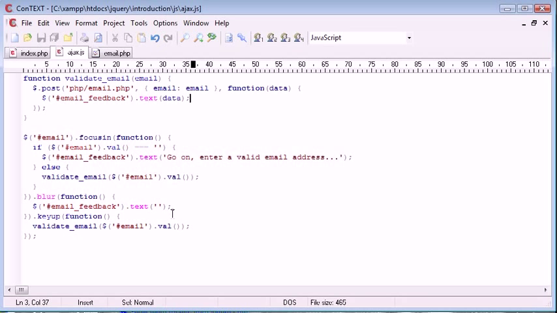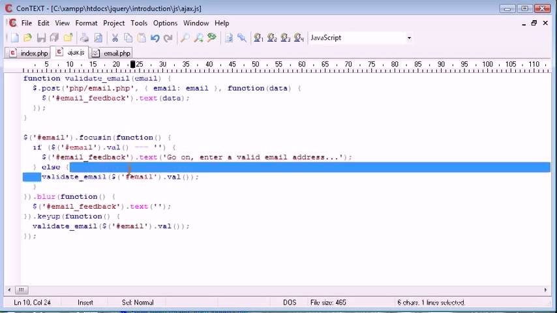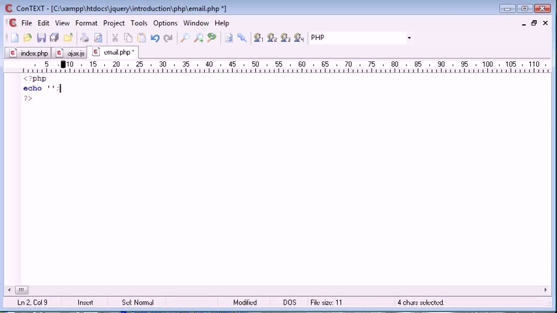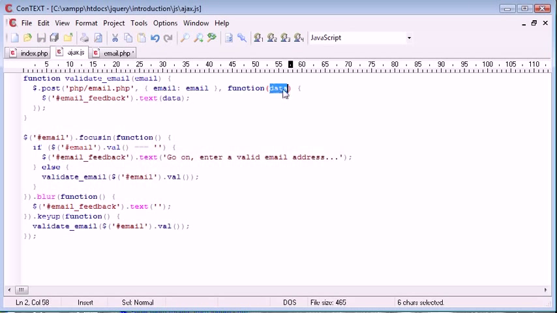So now what should happen is we are using the validate email function, or calling this with the email that we've picked up. We're calling this validate email function, supplying an email, for example alex@phpacademy.org. This is then sent to email.php with the variable name email, and this value here would correspond to alex@phpacademy.org. Data then contains whatever email.php throws back at us. For example, if we were to echo something out in here, like hello, hello would then be inside of this data variable here.